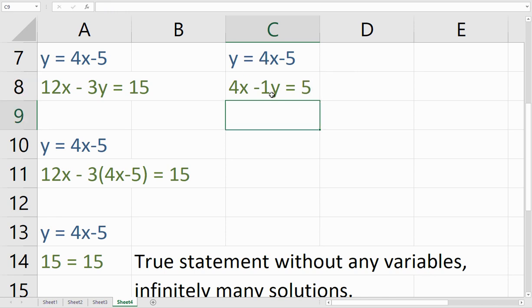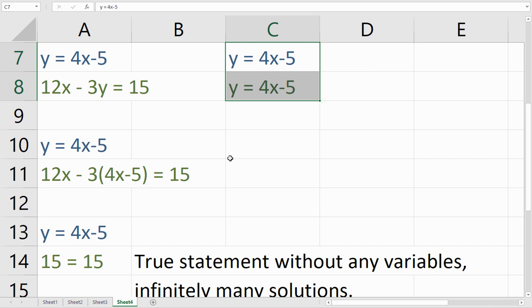Now, if we were to solve this for y, like the top one is solved for y, what would we do? We would subtract 4x from both sides so that it would be gone from this side, right? And then we would divide both sides by the negative 1 here, right? So that negative 1 has to be divided out, so I'll have just positive y. If I divide by negative 1 here, I get regular y. If I divide by negative 1 here, I get positive 4. If I divide by negative 1 here, I get negative 5. So see how they actually are the same equation when you simplify it like this?